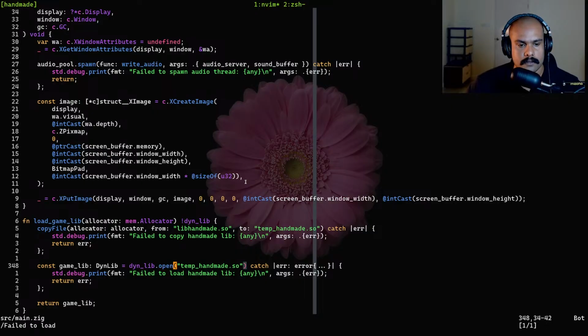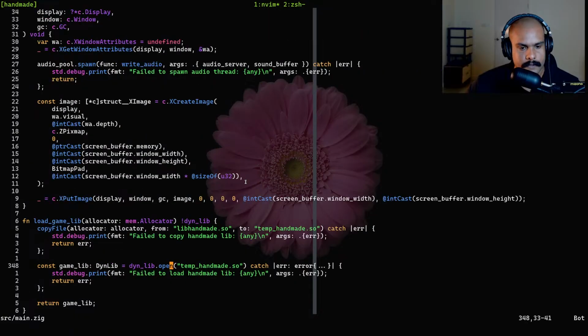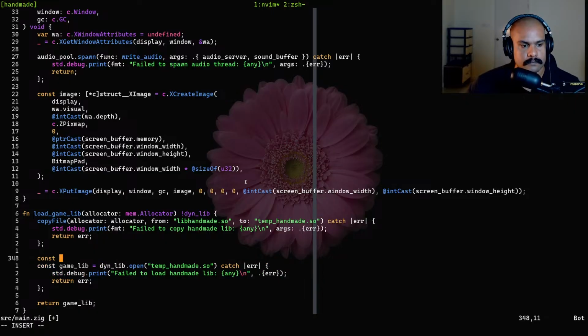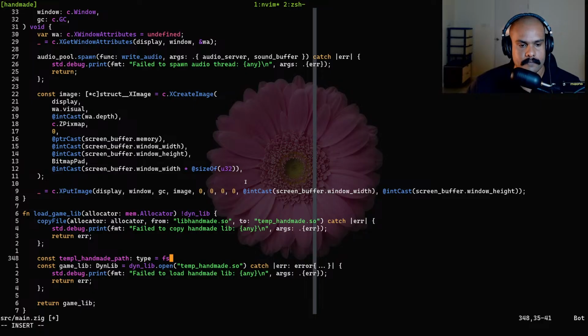I should pass it apart. Real path, alloc, set alloc. Yeah.